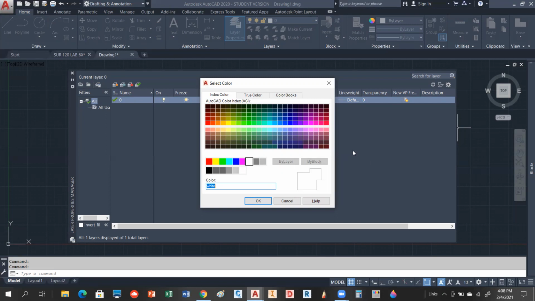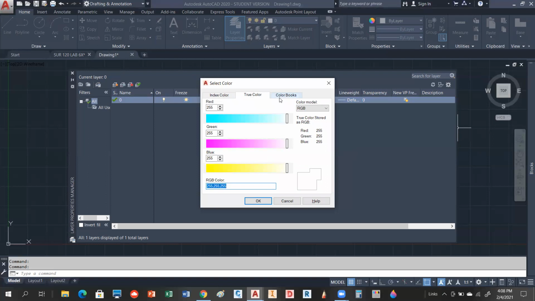What we have here in AutoCAD are several ways of setting colors. Either what are called index colors, which gives you 256 colors, and then you have what are called true colors and color books. By mixing and matching these, you can get 16.7 million colors or something like that available in AutoCAD.